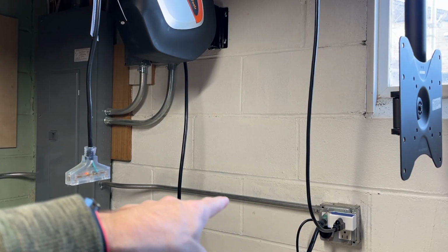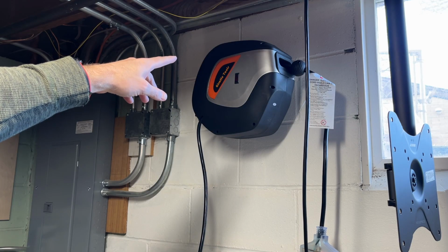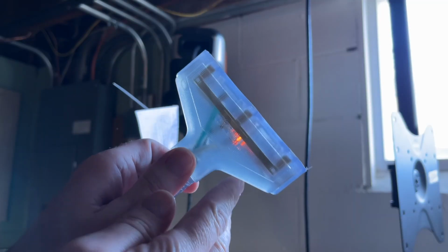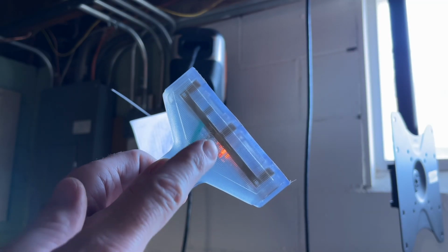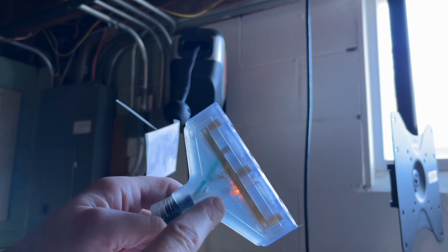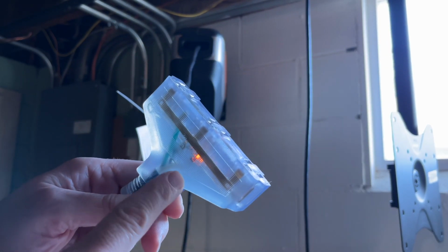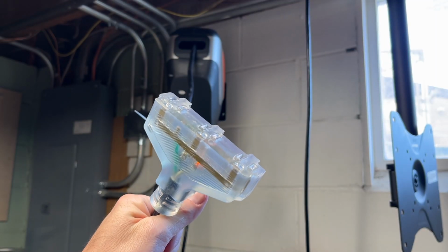And if you look down here, I've plugged this into the wall, and we have the switch on the side to turn it on and off. So when it's on, we can see there's a light on here. I'll turn the lights out, you can see that a little better. So if you have a dark garage or shop, that'll make the end more visible. Now if it's a bright shop, this is a clear plastic versus a black, so it makes it pretty easy to see the end. So let's try plugging something into this.